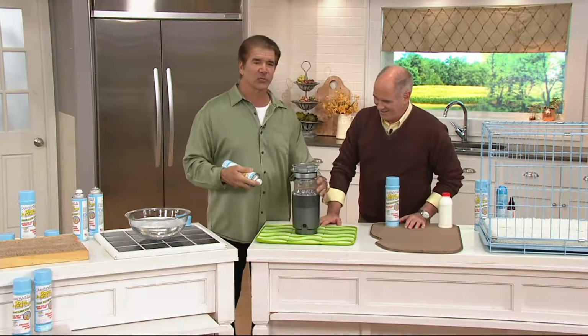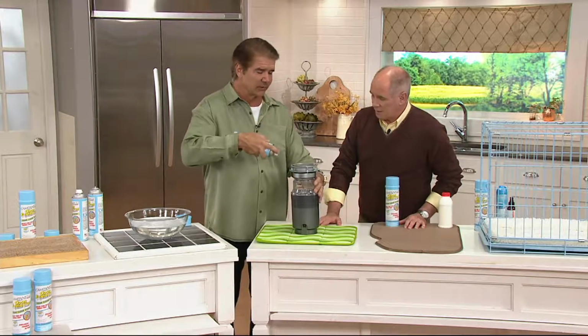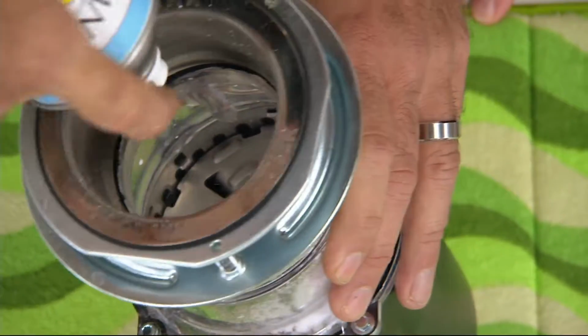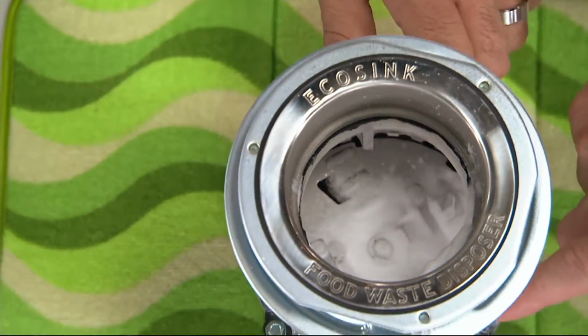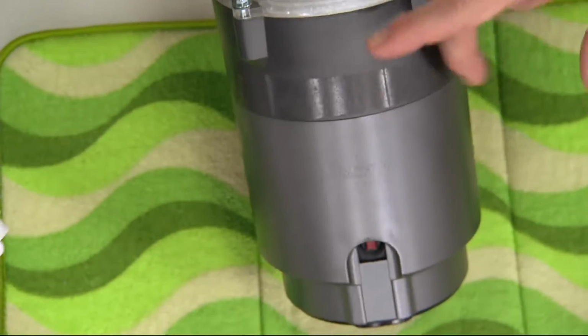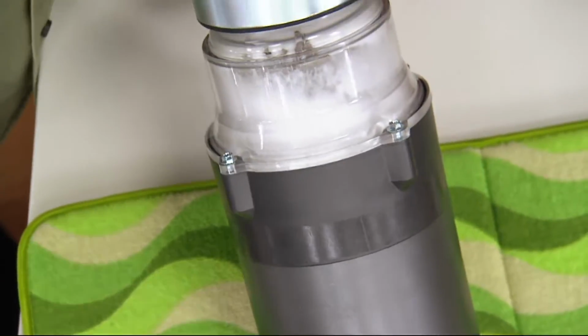But this is really cool because garbage disposals stink. So I have a little apartment out here in Westchester, and sometimes I'm not out here for a little while, and maybe I forget to use the garbage disposal. And man, does that stink! But again, you'll notice how it clings. It clings to the surface. Clinging is what allows it to do its job so effectively.